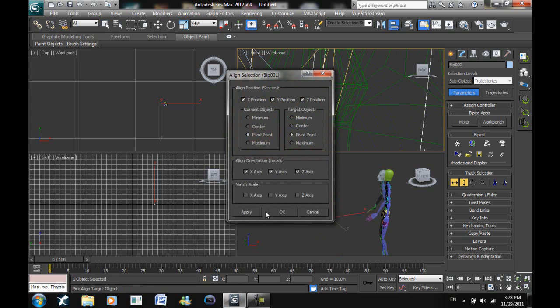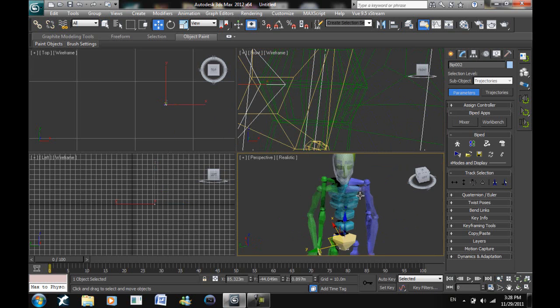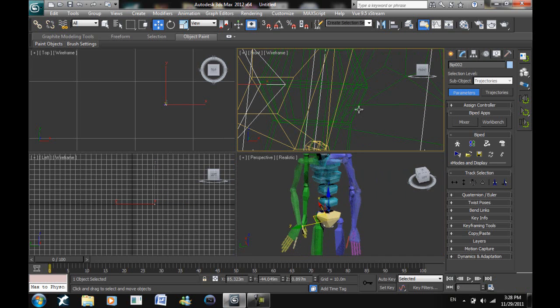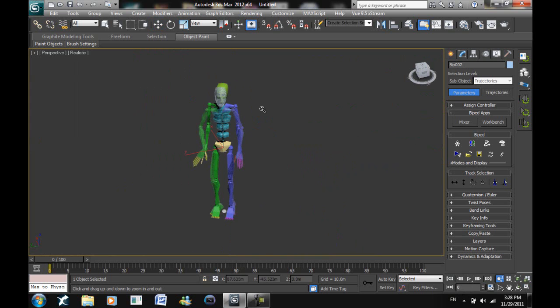Now they are at the same place. I want to do all this for the whole body parts, but the issue is where do you start? Here in the bone system, the base is here at the middle. So we have bones under the base and bones above the base.